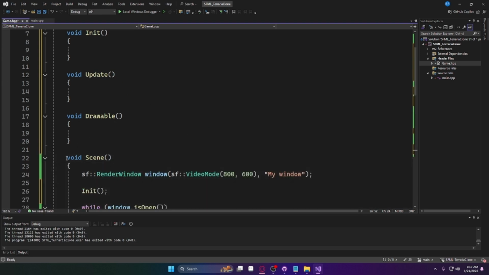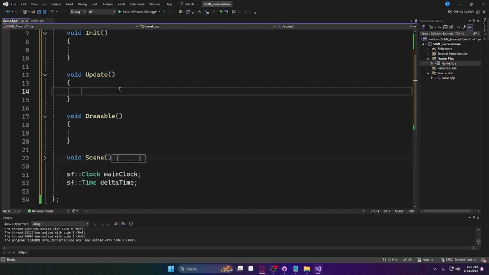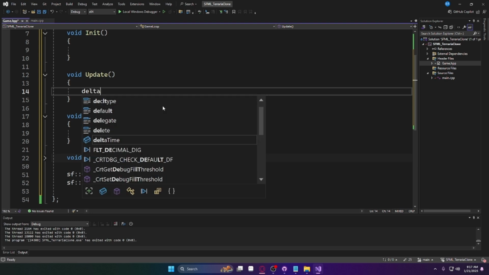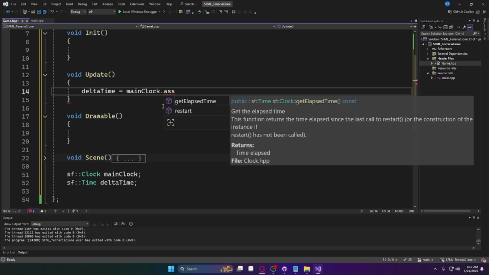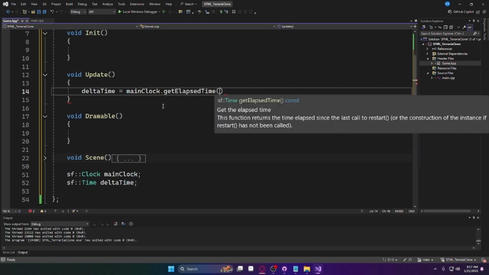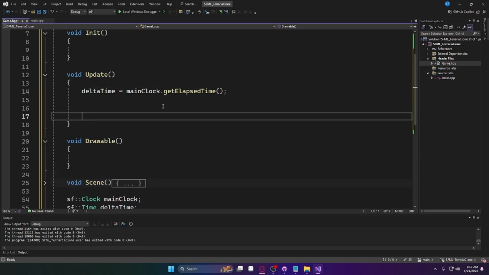Inside our update, I'm going to say delta time equals main clock dot get elapsed time. And then I'm going to hit enter a few times, and down here I'm just going to say main clock dot restart.